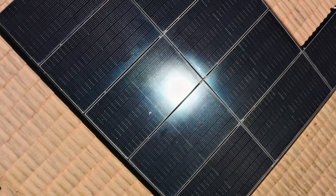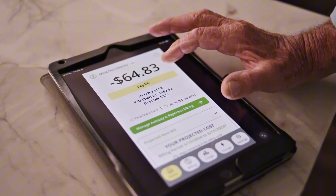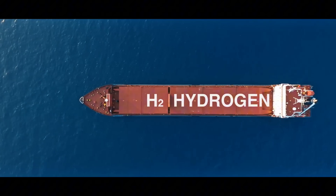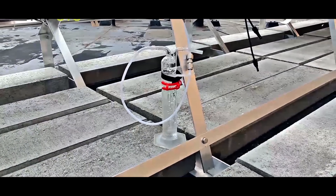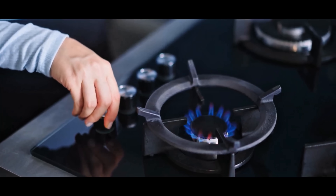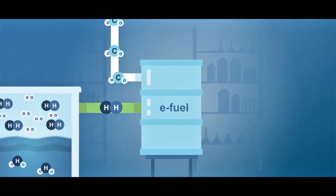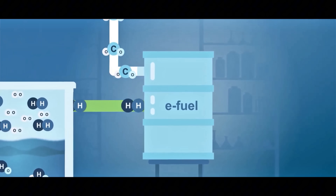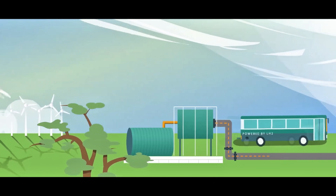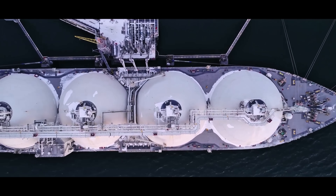This is why huge battery solutions, like massive battery farms or pumped hydro, are proposed for very large projects, but for an average house they're not practical. This is where hydrogen comes in. Instead of storing energy as electrons, you store it as molecules. You use electricity from solar panels to split water into hydrogen and oxygen. The hydrogen goes into tanks. Later, you burn the hydrogen in a fuel cell or a modified heater to get energy back, turning it into electricity or heat and water. The round-trip efficiency is lower — maybe only 40 to 50% of the energy comes back as electricity.